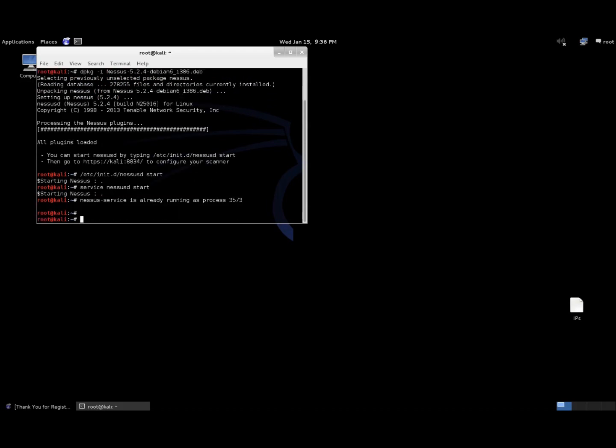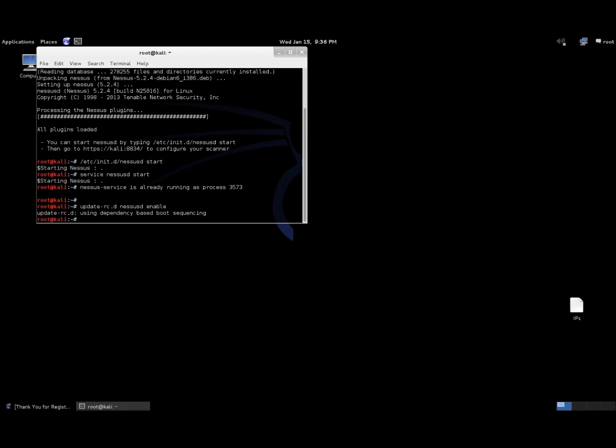Now let's say we want it to automatically start every time the machine boots. We can easily do that by doing update-rc.d nessusd enable. And there we go. Oh, another feature you might want to know, every 24 hours, I believe it is, it's going to update plugins automatically, but there are cases where you might want to force that. So to do that, you can run this particular script inside of /opt/nessus/sbin, and it's nessus-update-plugins. Now I'm not going to run that now since I haven't even run it the first time yet, so there's a few features we have to actually get functioning yet.